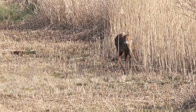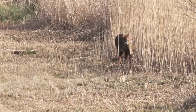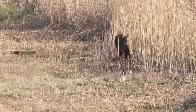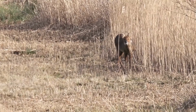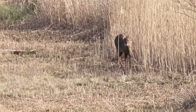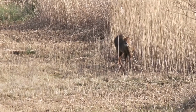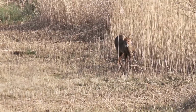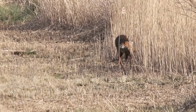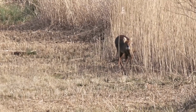I didn't notice it straight away, but a Chinese water deer had quietly emerged from the reeds. An extremely shy creature, Chinese water deer are very wary and rarely come out into the open. This one seemed like it wanted to go over to the water, but even though it was quite some distance away from the high spring, it was acutely aware that I was there and hesitated at the reed edge for quite some time. Unsure what to do out in the open, it eventually started to back away, only to be startled by some noisy greylags, which was enough to scare it back into the dense cover of the reed bed.